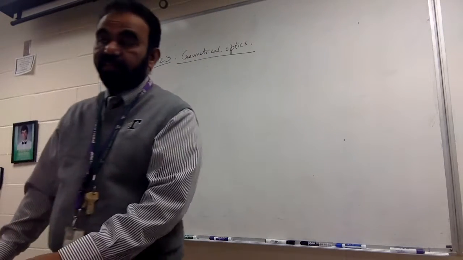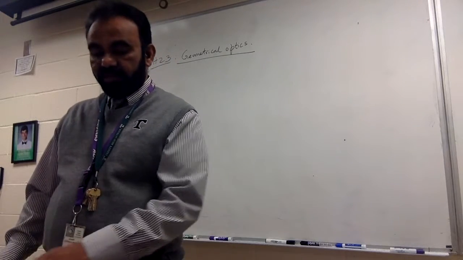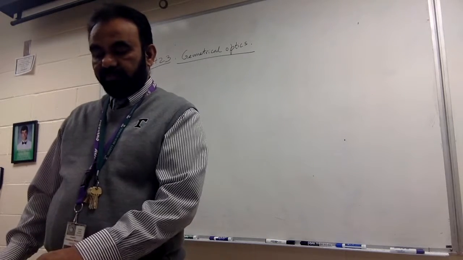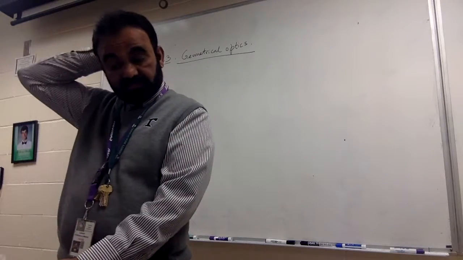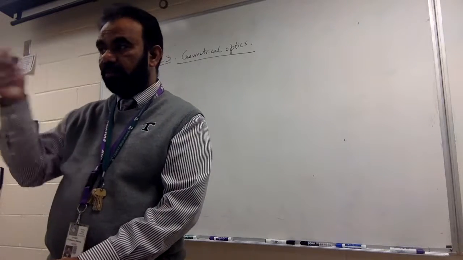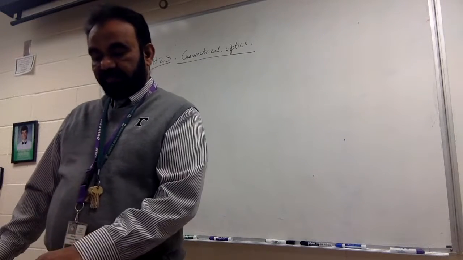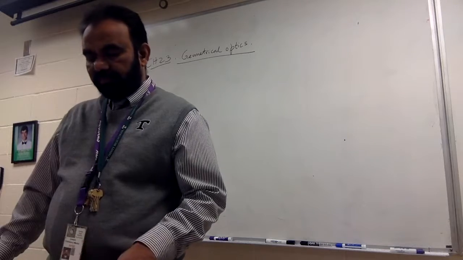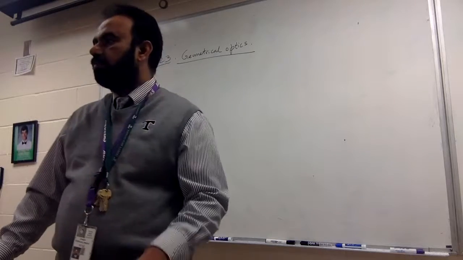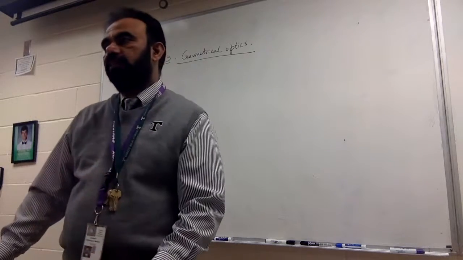So what we end up learning in this chapter is reflection of light, and then we study mirrors and the different kinds of mirrors, and then we study refraction, and then we move on to lenses, your lenses that you're wearing. A bunch of calculations on it, and that's what this whole chapter covers. So it's mainly reflection and refraction. So geometrical optics includes reflection and refraction.